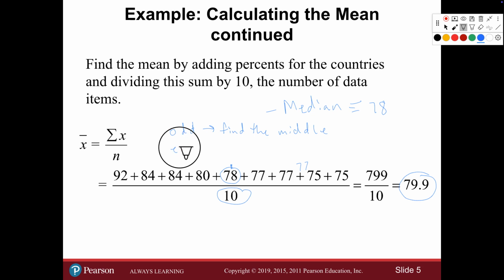If it's an even number, like we were supposed to have, the 77 becomes 1, 2, 3, 4, 5, and 5 from the other. The middle is actually right here between 2 numbers. And so we go halfway between them. So that would be 77.5. Or you add them together and divide by 2. That's going to be the same result. It'll get you halfway between the 2 numbers, 77.5.